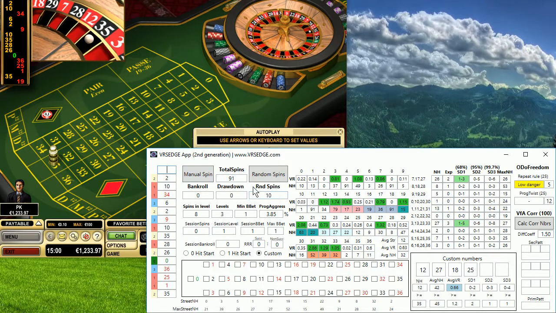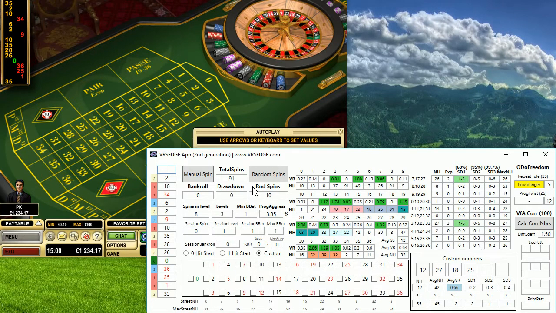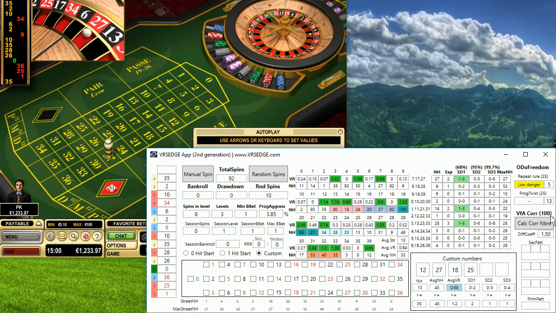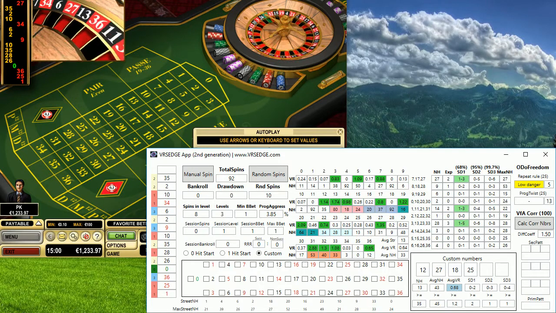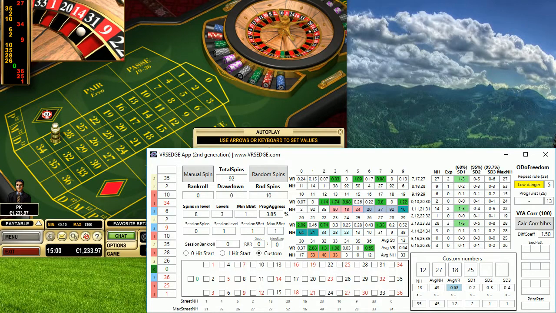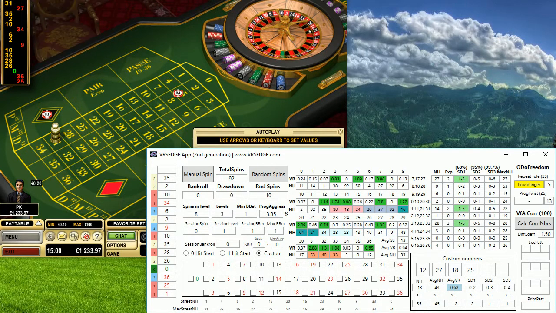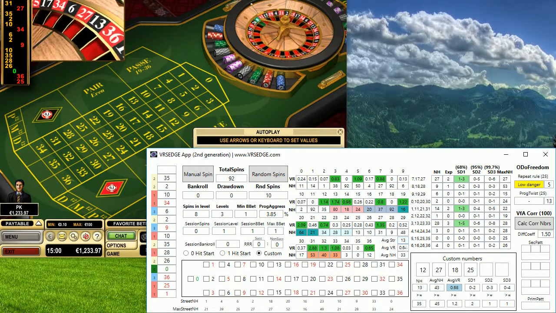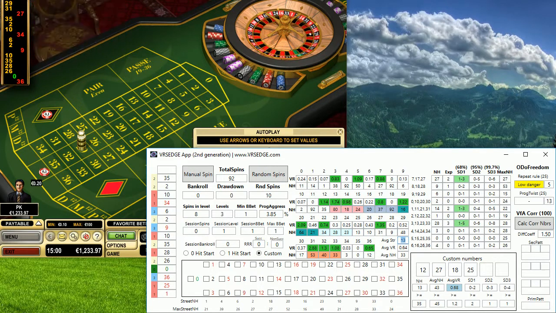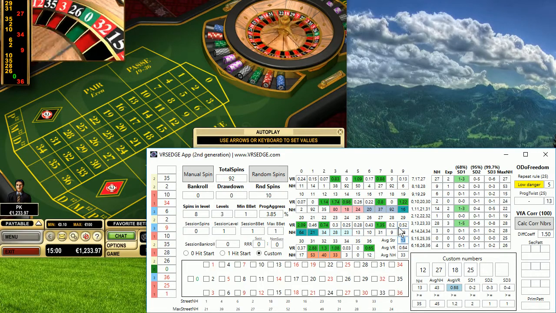So just a few more numbers and we are there, so that's quite good. As I said, if I press the button now, currently still nothing because we need a minimum of 100 numbers. But we can see these colors here, so they're saying that these streets are currently non-hitting. Let's say the non-hit is higher than average for a street. Currently we can see the average street comes in 13 spins, and these streets which have the colors simply do not hit in the 13 spins. So again, help for you on what you should bet on.